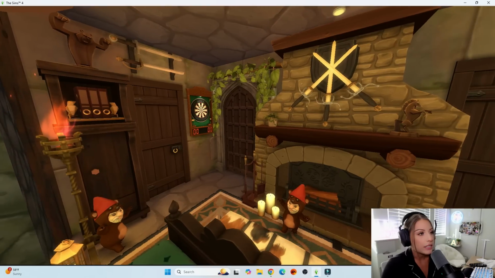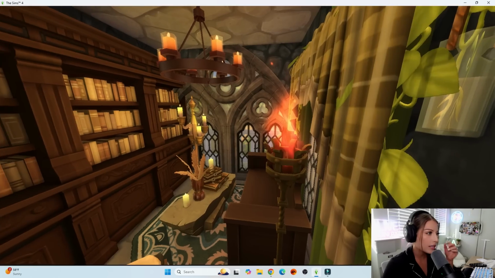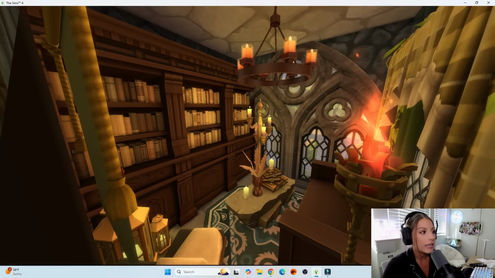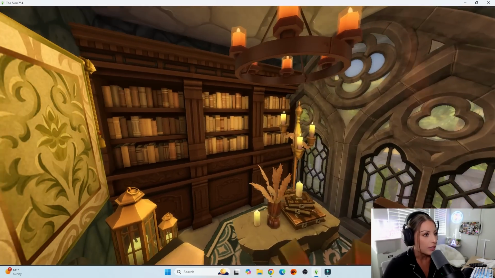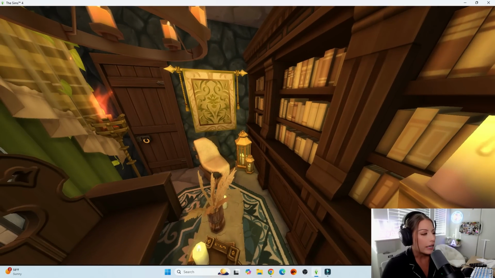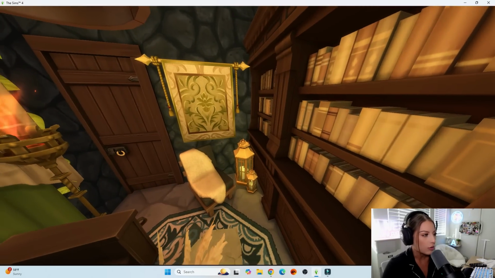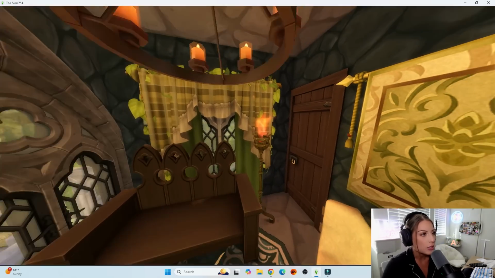Got several things of swords. We do have a dartboard because archery, I don't know. And then in here, we've got a nice little library that I put together. I think this turned out really pretty as well. We've got 3 bookcases from Life and Death, a nice tapestry, the chair from, why can't I ever remember the name of that pack? From Snowy Escape is just so cozy looking. This little bench from Get Together, and I think this looks so good in here.